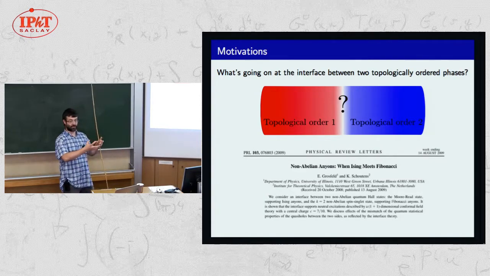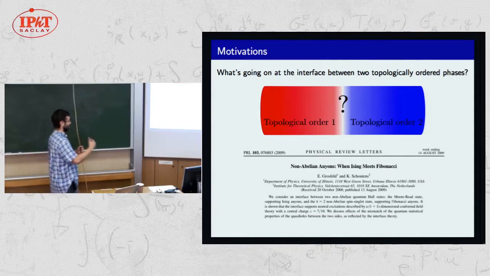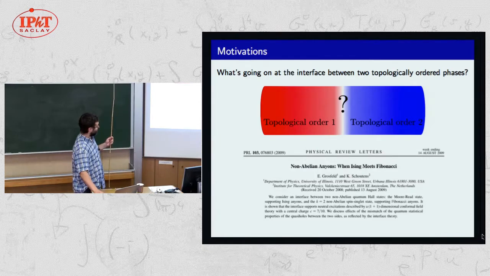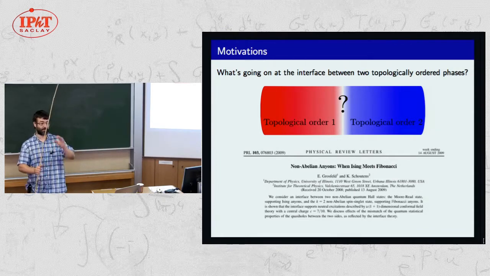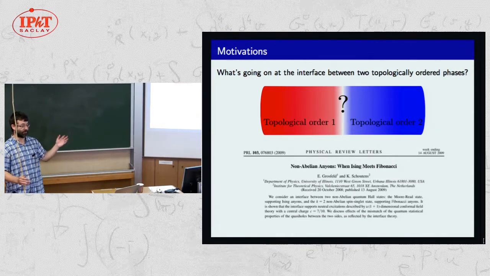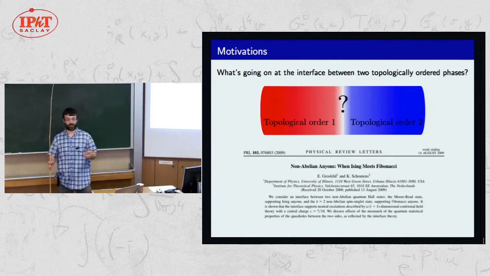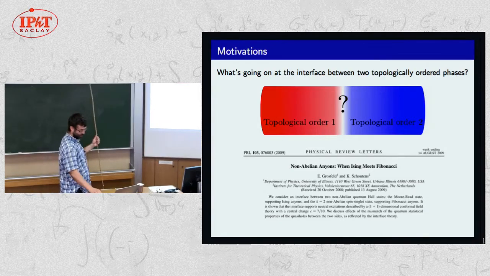You have these 2 CFTs coupled. Part of these get gapped, you forget about it, and what's left is gapless. So the infrared theory is again gapless. That's your interface massless modes. But all this is done at some effective theory level. For instance, in that approach, you just completely forget about the bulk. You just say, okay, I just have this edge, no bulk, it just lives in the vacuum. In principle, it's not possible, because that's a chiral CFT. There's some anomalies, but you forget about it. You couple the things, and here you are.